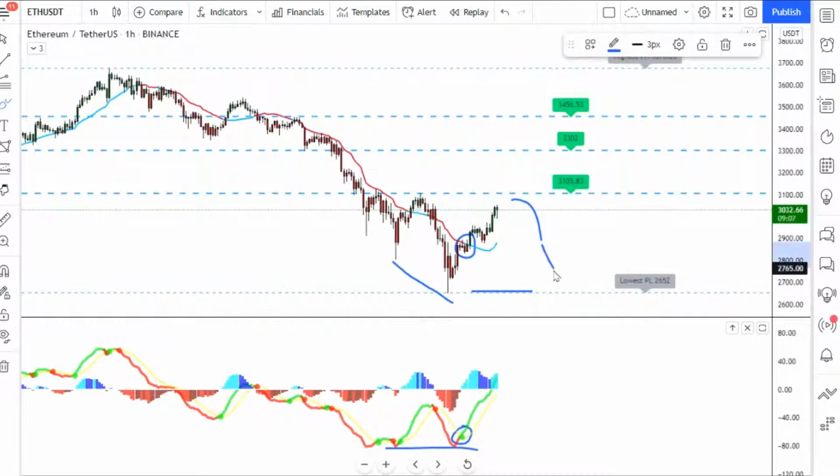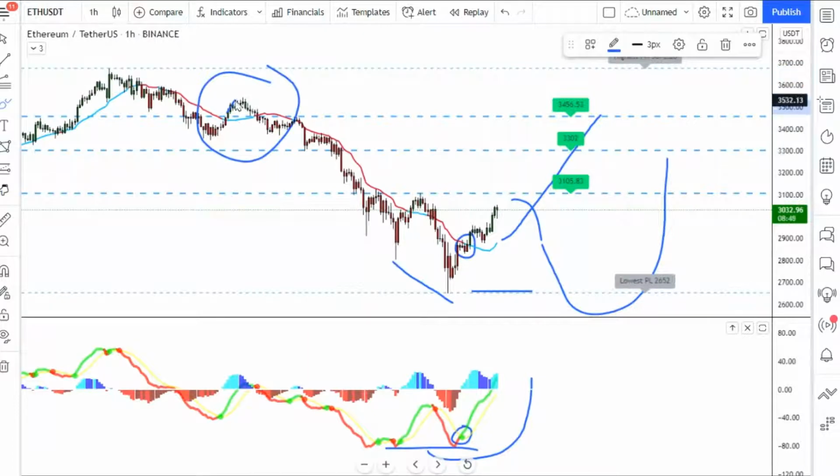Okay, guys. So basically, I can see this scenario happening. As also you can see right here, the MACD is supporting. Where the green is above the yellow one, it's supporting the uptrend to continue going up. Also, as long as we don't break again below this moving average right here and turn red, we don't want to see this scenario. See where it goes up a little bit, then bounces back.